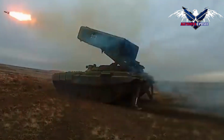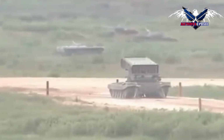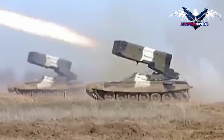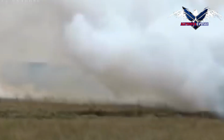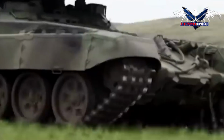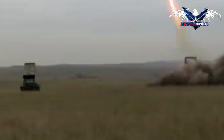The fiery blasts create a partial oxygen vacuum that kills and maims in a variety of grotesque ways and cannot be mitigated with body armor or hard cover. The pressure generated by a TOS-1 blast amounts to 427 pounds per square inch. For comparison, most conventional bomb blasts create roughly half that amount, and regular air pressure is 14 pounds per square inch. Victims near the center of a TOS-1 blast radius are crushed to death. Further out, the overpressure can break bones, dislocate eyes, cause internal hemorrhaging, and rupture eardrums, bowels and other internal organs. It also sucks the air out of victims' lungs, possibly causing them to collapse, leading to death by suffocation.